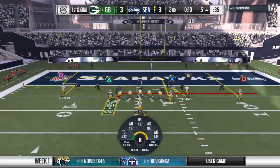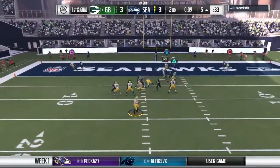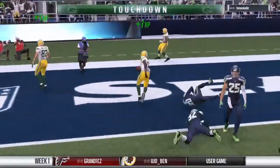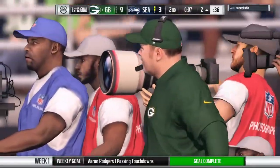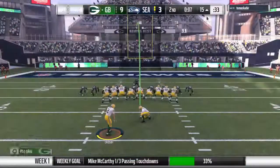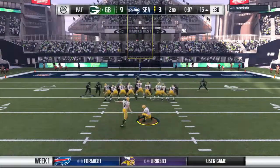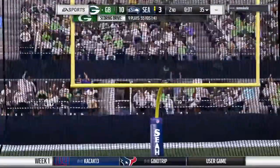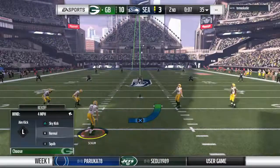They come out 5 wide, 3 of them to the right side. Again, they'll throw with Rodgers. That's caught at the 2. And he will get this into the end zone. Touchdown, Green Bay. Davante Adams in the final seconds of the first half. And the Packers have taken the lead. And it is up. And it's good. That'll make our score 10-3 now.